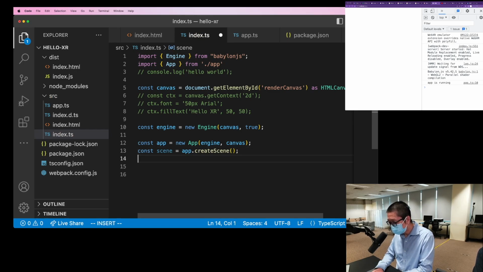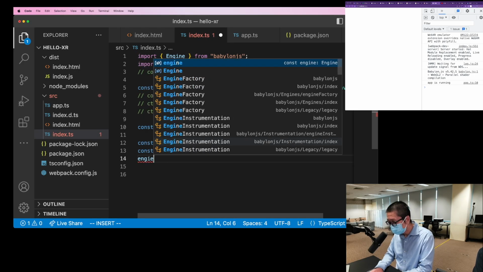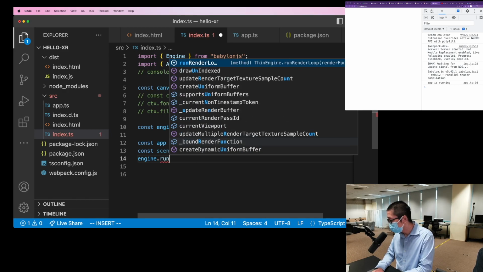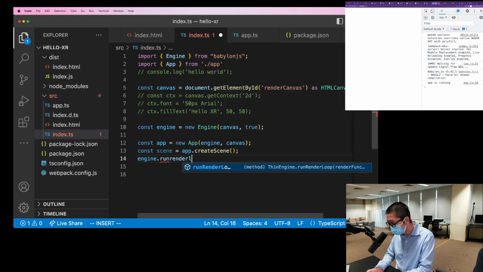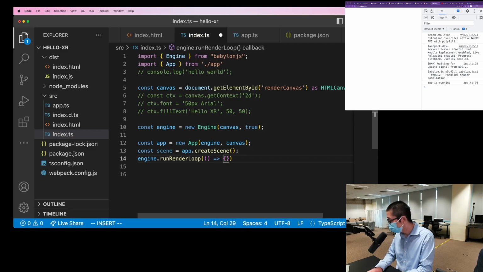The next thing is we need to use the engine to create frames for us. There's a method here called engine.runRenderLoop. I'll just type first, then explain later. Oh no, we need to pass the scene here.